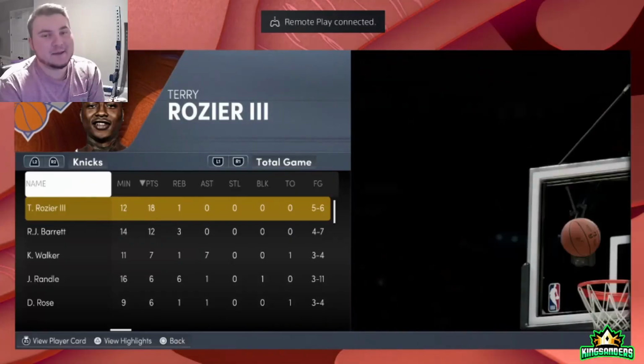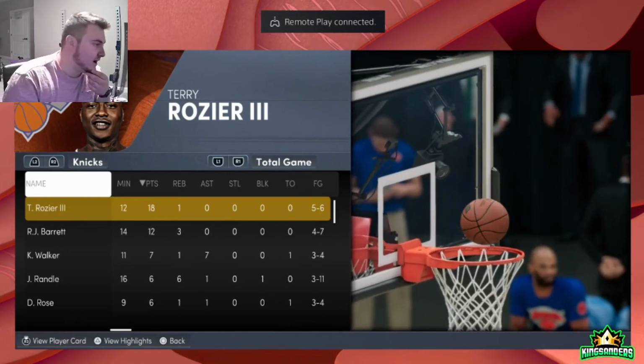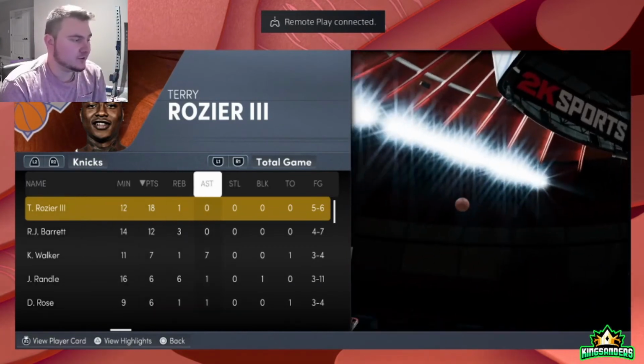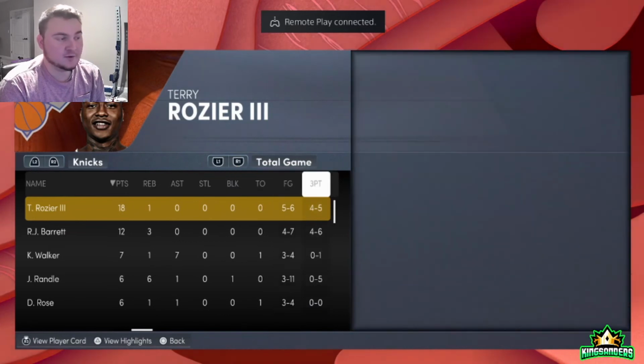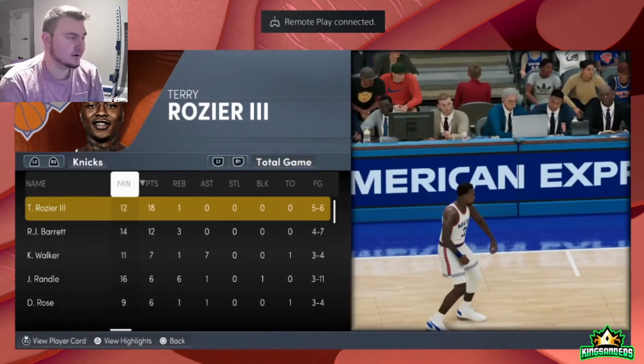So that is going to wrap it up for the game. We did end up winning by exactly 20 points. Terry Rozier was our leading scorer with 18, 1 rebound. No other stats, unfortunately, but he didn't really run the point guard position very much. He did shoot 5 for 6 from the field, 4 of 5 from three, 4 of 4 from the free throw line, so very, very efficient.